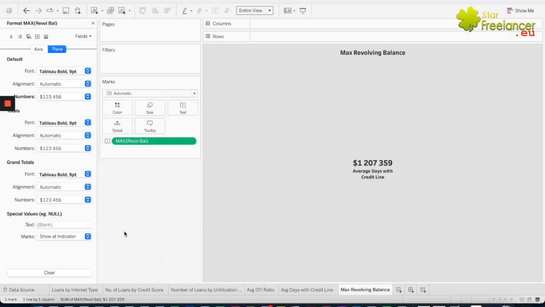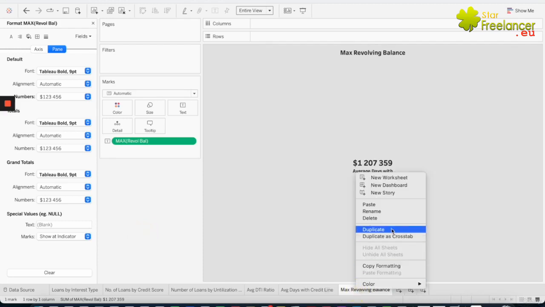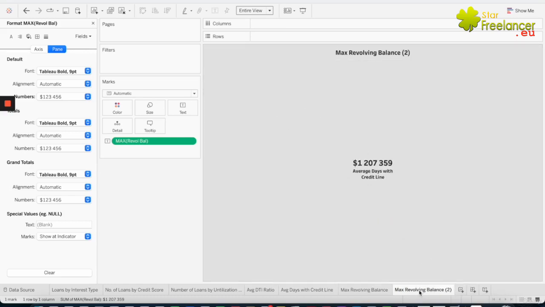And then I also want to know what's the min interest rate. So how much is the minimum interest rate from all the borrowers, and how much is the maximum interest rate that the borrowers have. So let's start off with minimum. So let's create a new sheet. So right click there and say duplicate. Double click on the heading of the sheet or the sheet name, backspace.